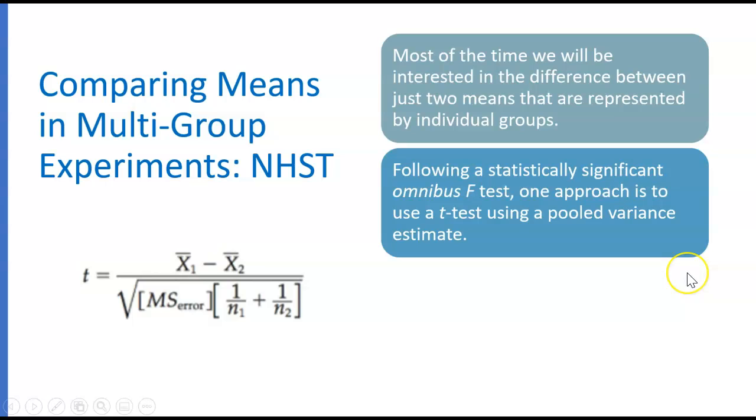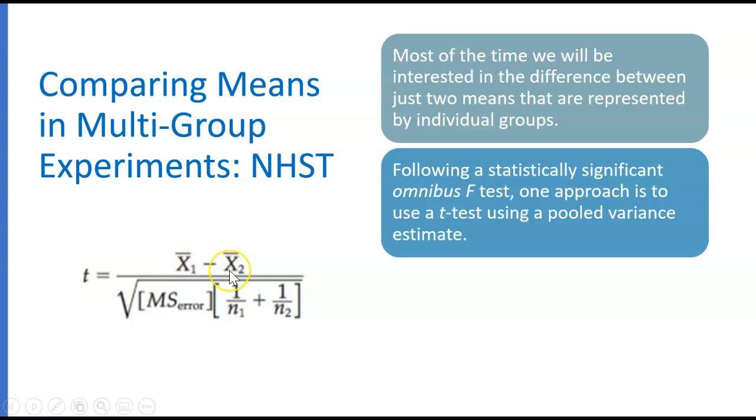One approach to doing this is to do follow-up t-tests. And these are a specific kind of t-test that are based on what's called a pooled variance estimate. I've grabbed an image of the t formula. So you've got, for a pair of means, let's say in my version of the semester project, I've got the youngest group and the oldest group of participants.